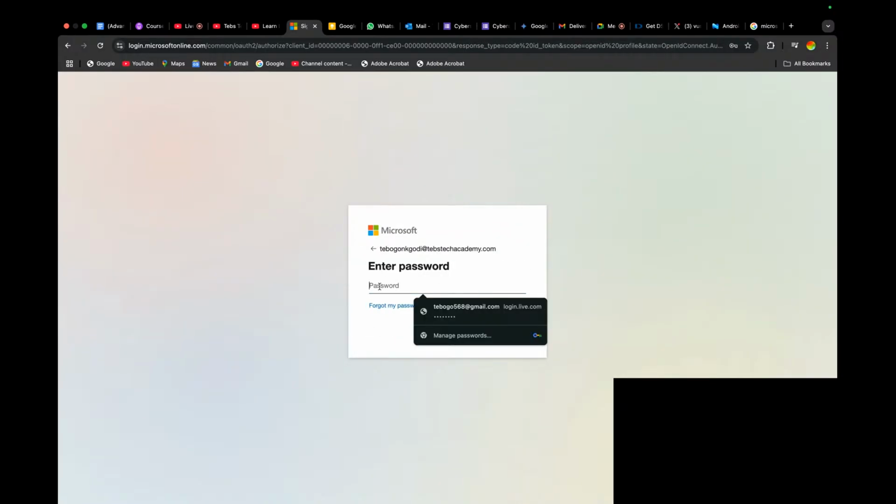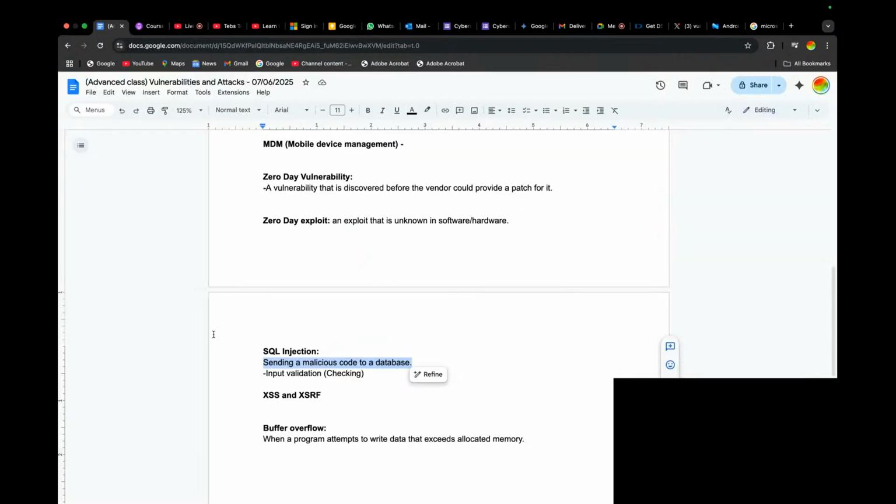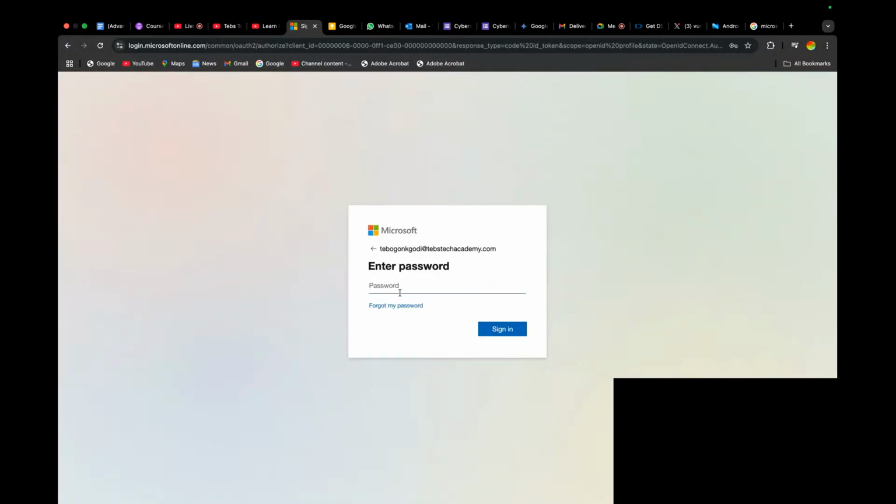So when I get to the login screen, then when I click on my username, here I type my password. But attackers, when they're doing this SQL injection, when they get to this login screen, they don't type the password because they don't know the password. So they'll usually type malicious code here. If they do find a username but don't know the password, when they get to the screen, if your website is weak, they'll type something like this.